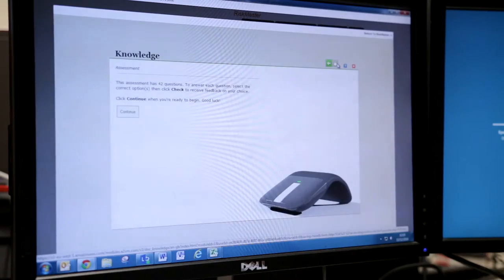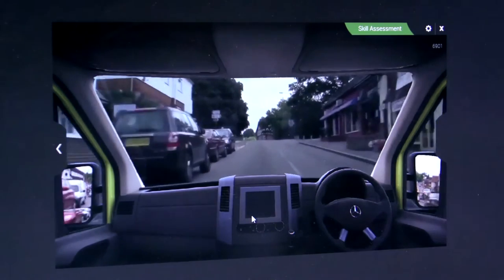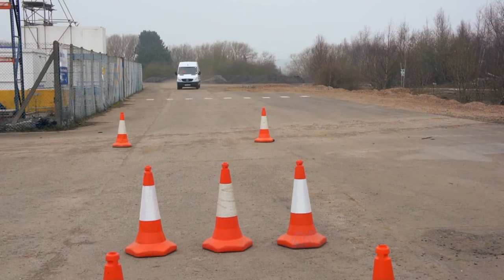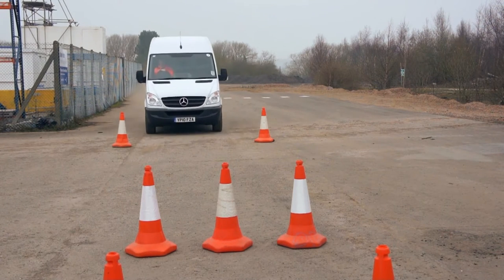We have a dynamic risk profile of each driver, and then we have what we class as a points threshold. So where someone breaches a certain threshold, it then triggers an intervention which allows us to go out and train or have conversations or coach people so that they can manage those risks that we've identified.